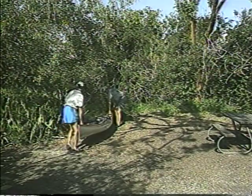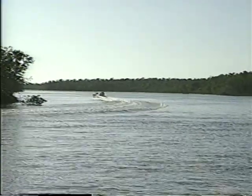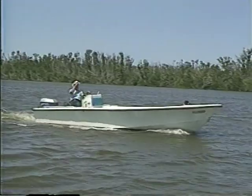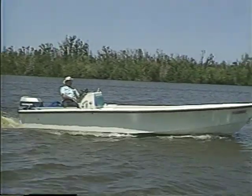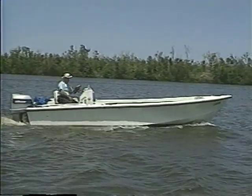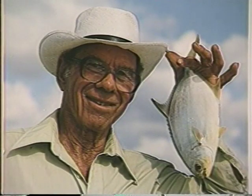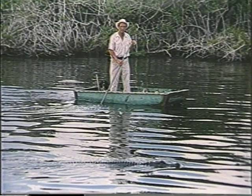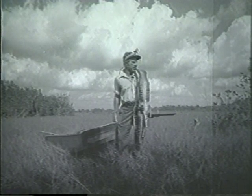We headed back to Chukalusky to meet up with a man who probably knows more about the history of these parts than any other living soul — Lauren 'Toch' Brown. Brown and his little dog, Troubles, are a familiar sight cruising the incredible maze of waterways in the 10,000 Islands, and he knows every twist and turn, every oyster bar and mud bank. Toch was born on Chukalusky in 1920. His grandfather, C.G. McKinney, was one of the earliest settlers in 1886 and became a farmer, storekeeper, postmaster, doctor, and newspaper correspondent. Toch eked out a living as a commercial fisherman, guide, and gator hunter, and when times got really tough he did some poaching and smuggling. He's written about his adventures in the memoir, 'Toch Brown: A Life in the Everglades.'